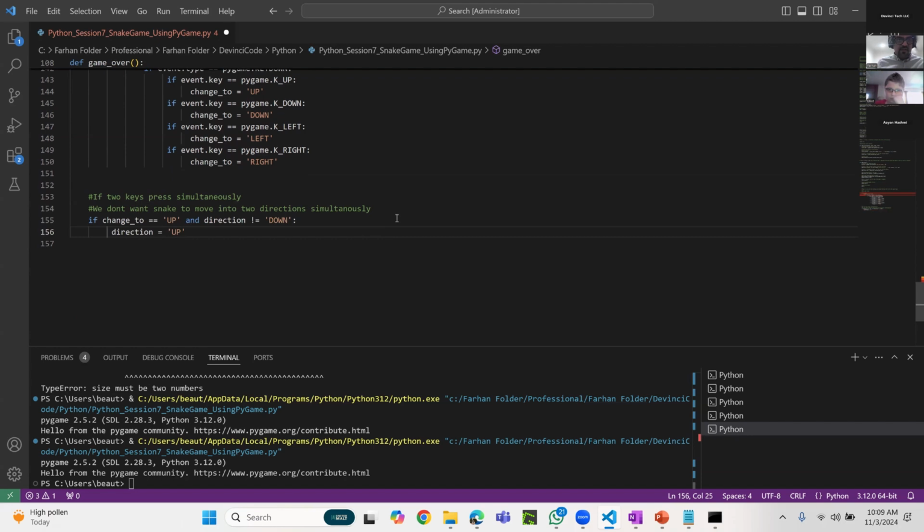Basically, we are saying, just use one of the directions. If change to equals down and direction not equal to up, direction equals down.